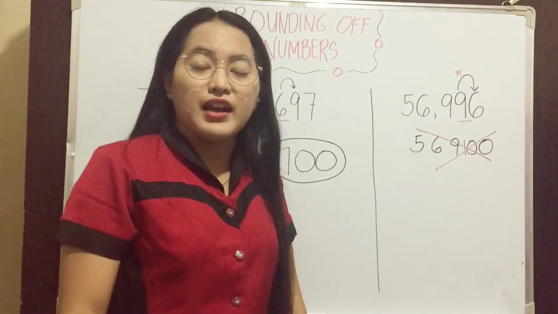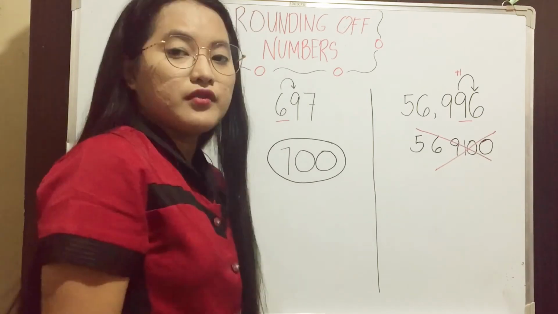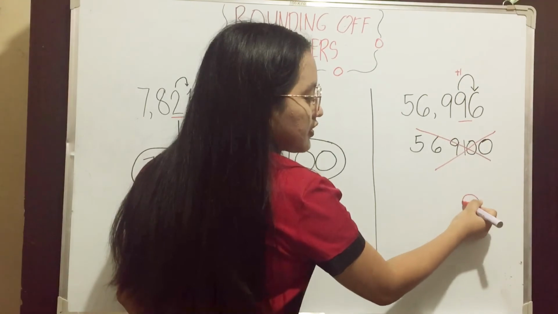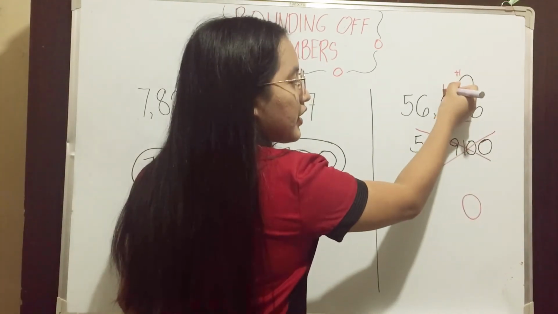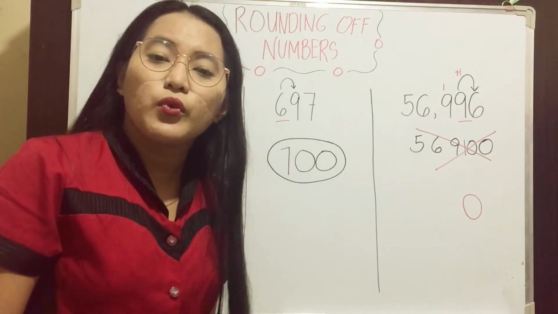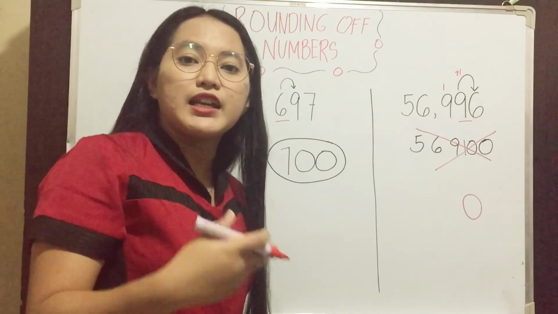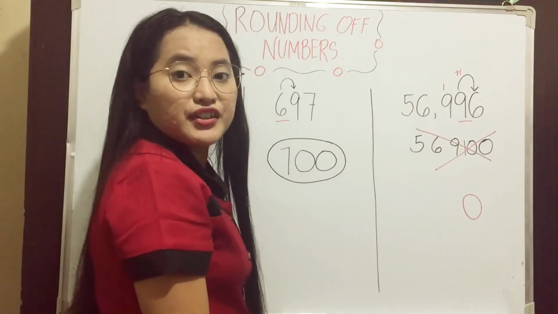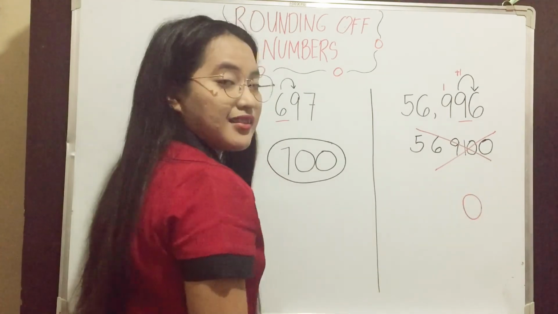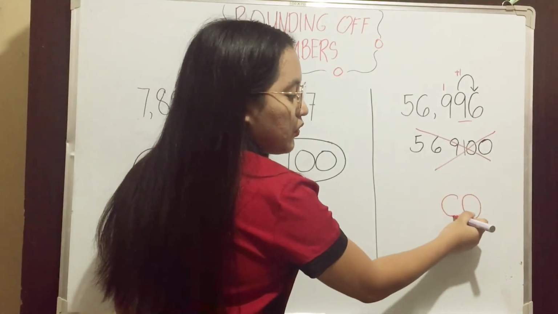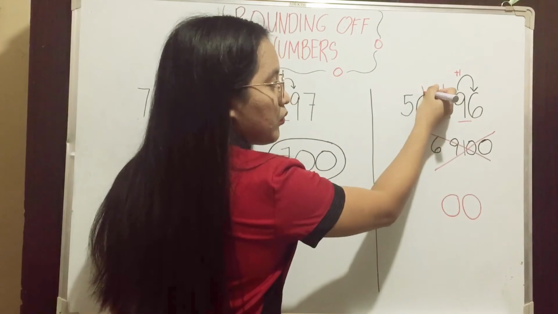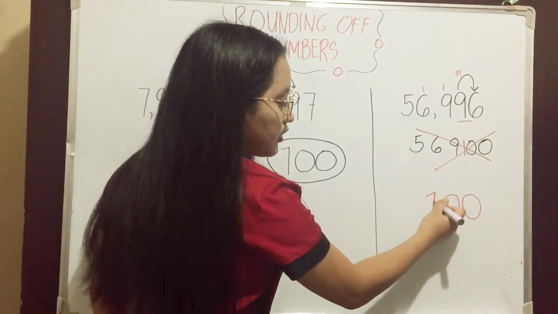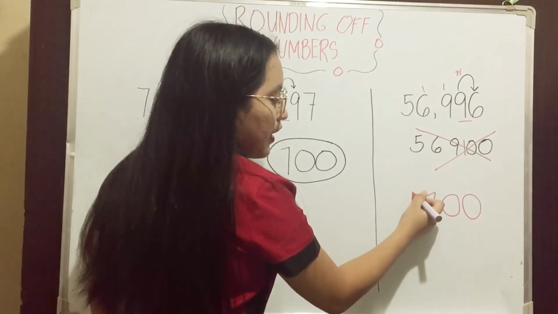How can we finalize our answer? Simple. 9 plus 1, that is 10, right? So, what we are going to do is just write 0 here, then carry 1. We are just simply adding numbers. Now, 9 plus 1, that is another 10. We cannot write a 10 there, but instead just write 0 and carry 1. Now, 6 plus 1, that is 7. Very good. And then, just copy 5.